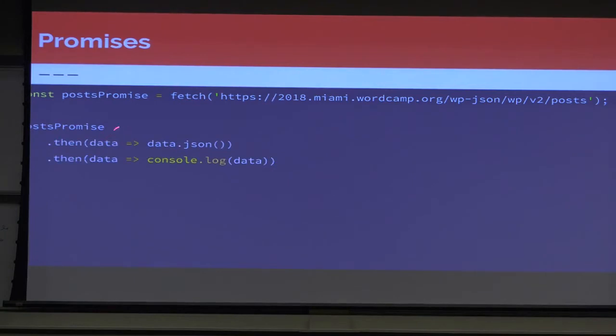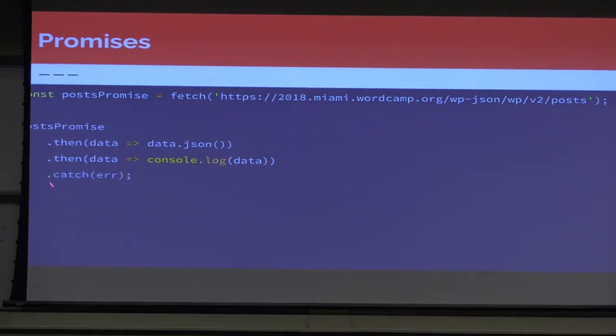We can clean that up a little bit by dropping each of our thens onto another line. And that's exactly the same as it was before. It really just makes it cleaner and easier to read. But if we were to actually just change this, say we took out the A in camp, and now we're getting 404s, because that URL doesn't exist. It's going to give us an error, and it doesn't know how to actually catch that error.